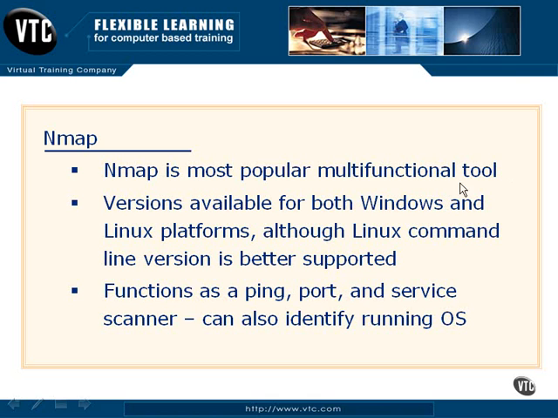So to kick things off, Nmap is probably the most popular flexible hacker tool out there. Versions exist for both the Windows and Linux platforms, as well as just about any other platform out there, even so far as BSD and Macintosh. As a general rule, the Linux command line version actually works a lot better, is even better supported, and tends to function and give better results. It has various functions such as ping utilities, port scanning utilities, service enumeration, and OS fingerprinting. All of that is built into a very compact and useful tool.